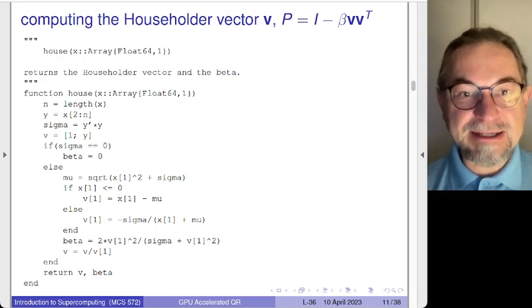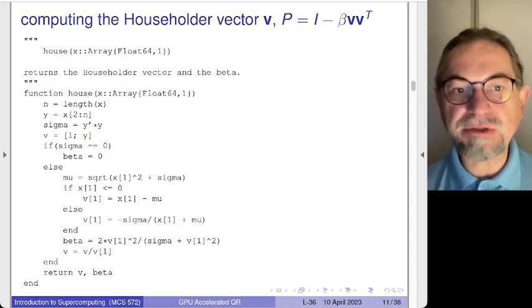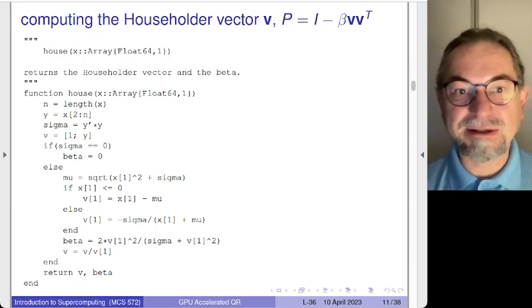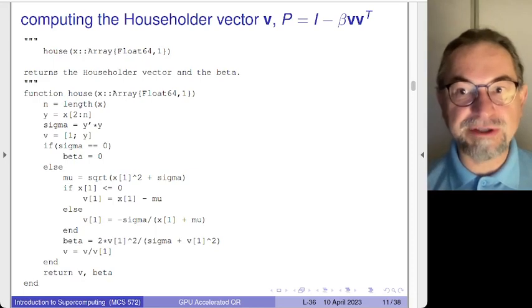The vector x is therefore already normalized. So the first component of v is 1. The y is copied, and we define the beta. So it could be that the beta is 0, but that means that the vector essentially already consists of all zeros below the diagonal. So there's nothing to do when the beta is 0.